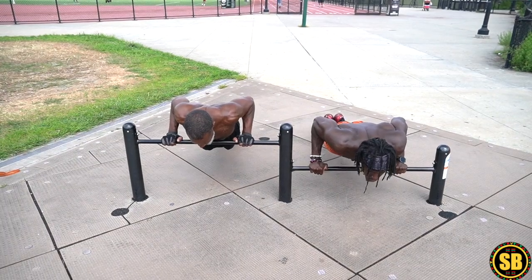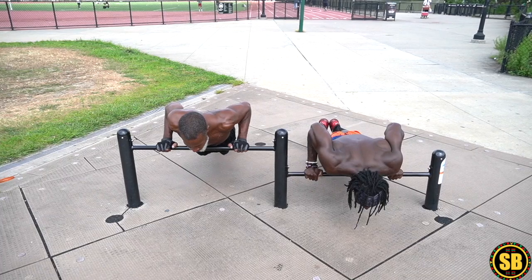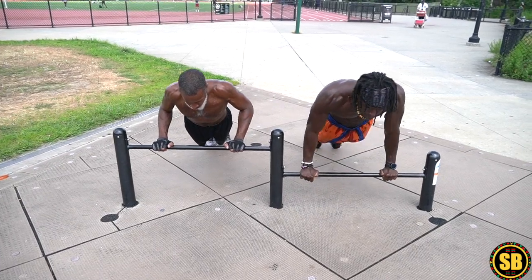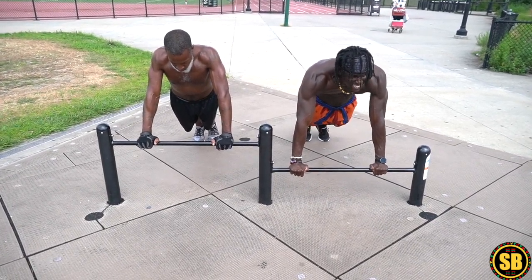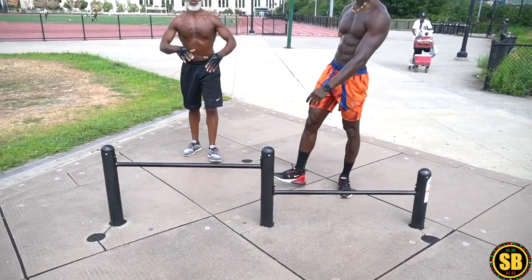One, two, three, four, five, six, seven, eight, nine, ten. Now come up slowly. One, two, three, four, five, six, seven, eight, nine, and ten. Woo! Good money right there.